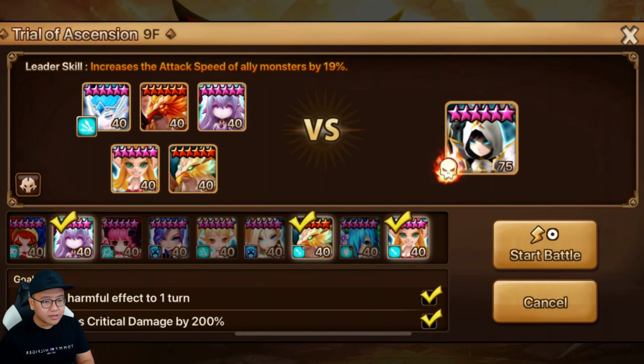The first time I cleared, it was with the Jemaya Lure team, much stronger than this, because more cooldown reduction, more damage from Jemaya, so it was much easier. But this team was able to do it as well. So the trick is the same. You go in with attack bar reduction, control, and then try to destroy the Artamiel as quickly as possible.